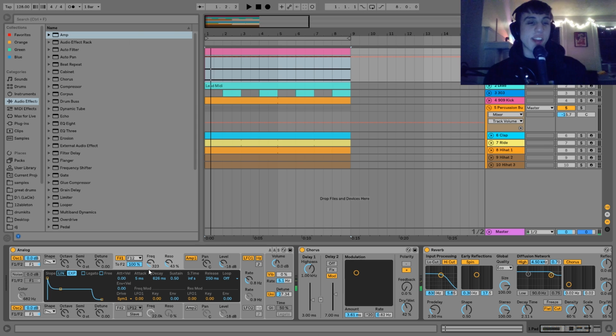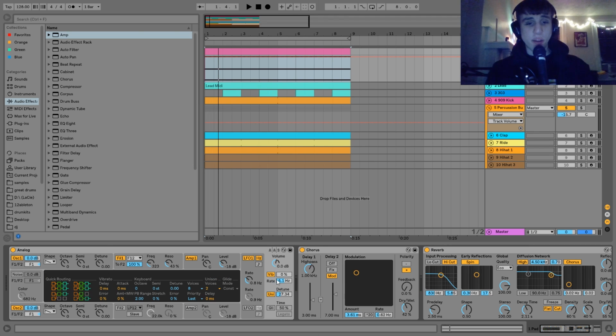In this case, it's a nice way to make an interesting pad, because it can be kind of boring working with saw waves, square waves, sine waves and triangle waves over and over again. Sometimes you want to do something a little bit different. So this is a cool way to add something different to it and give it a cool texture.